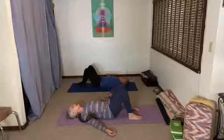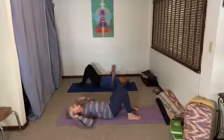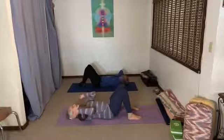Oh, it feels so good here on the floor. I just want to relax a little bit more, so you do that too. Find your neck in a lengthened and relaxed state.